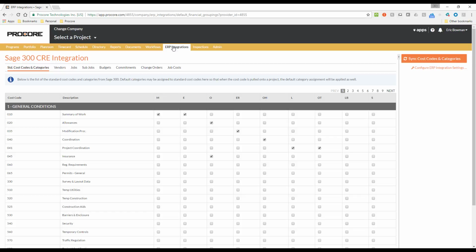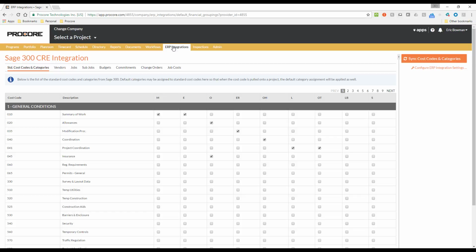As a part of the implementation of Procore, certain members from the accounting team at your company were given the authority in Procore to review and either reject or accept and export financial information entered in Procore to Sage. This requires a special permission that can only be granted to users by an employee of Procore, so if you ever need to add new accounting approvers in Procore, reach out to your Procore point of contact for assistance.